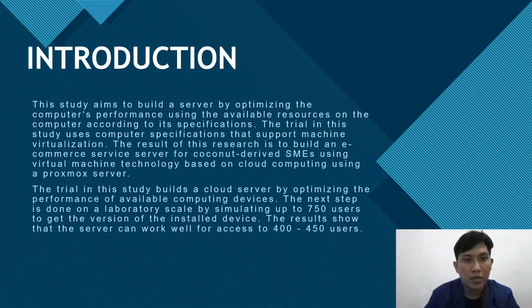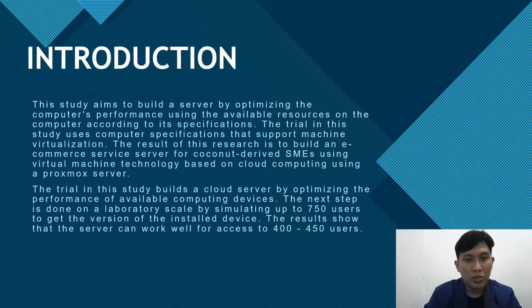Okay, introduction. This study aims to build a server by optimizing the computer's performance using the available resources on the computer according to its specifications. The trial in the study uses computer specifications that support machine virtualization. The result of this research is to build an e-commerce server for coconut derivatives using virtual machine technology based on cloud computing using a Proxmox server.